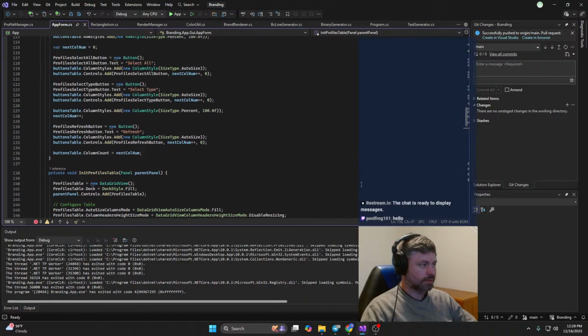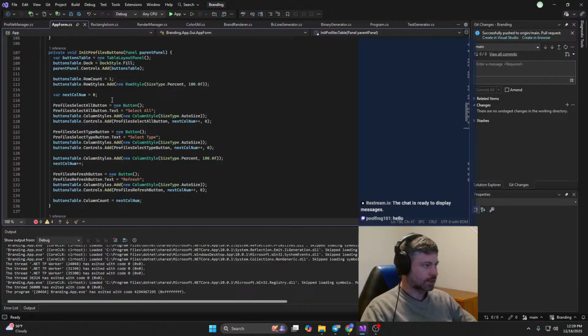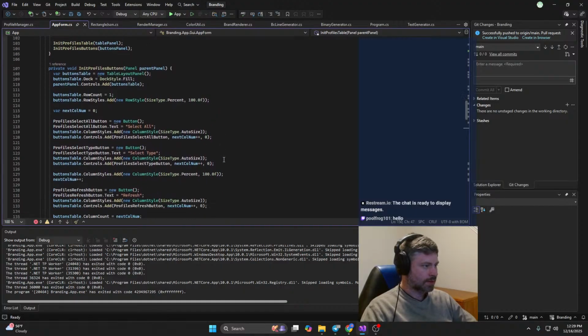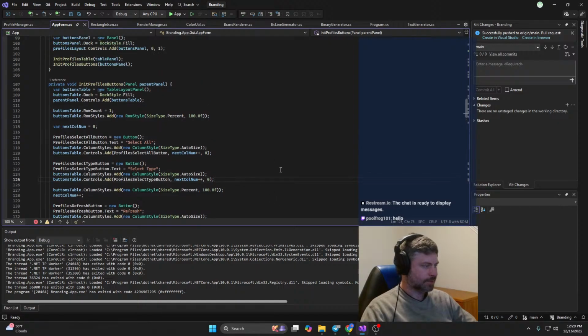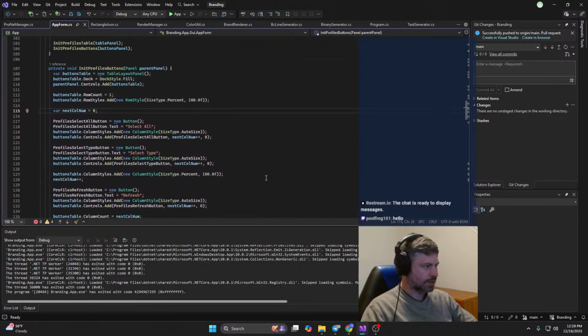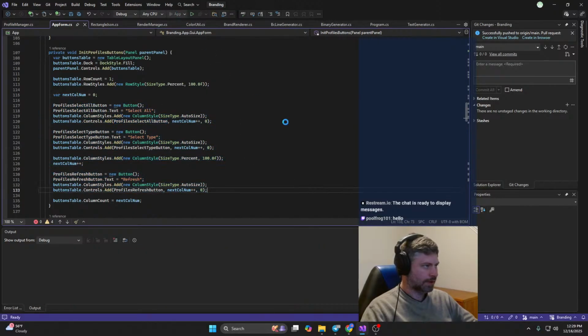Let's go to a coding view. Now, let's get started here. It's been a minute since I looked at this. I wanted to stream yesterday, but I had some crazy stuff come up at the office that I had to deal with all day into this morning. So I have no thought on what I'm going to do next, so we're just going to jump into it. Let's start by running what we have.